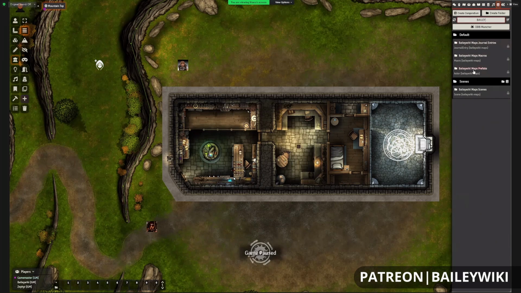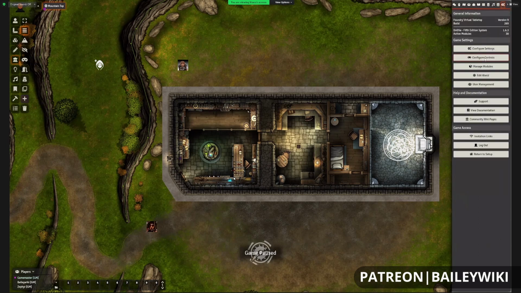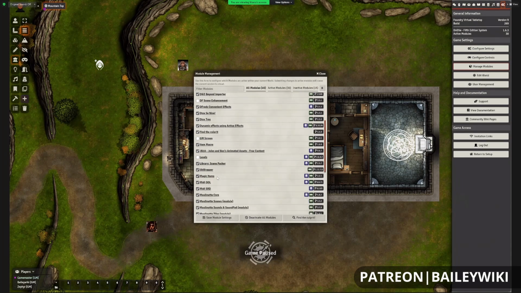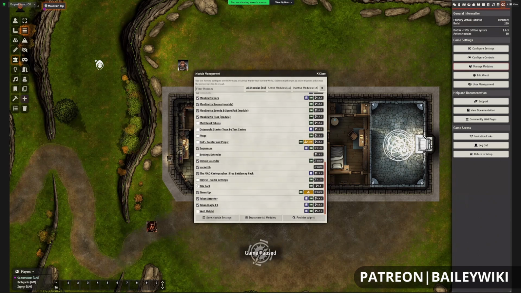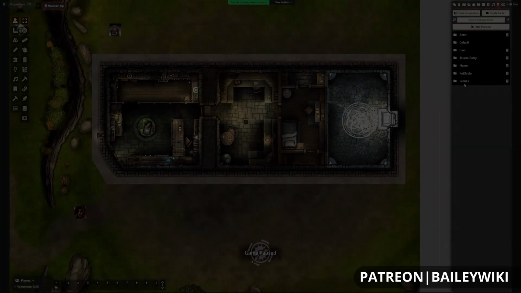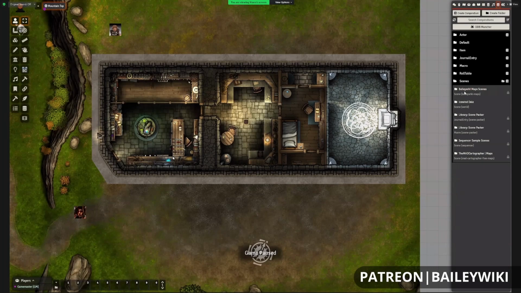We've been able to go into towns because we've just been looking in file structures, but we don't actually have towns enabled, so we don't have those compendiums. Yes. Okay, so you want to enable towns. So yeah, go into your modules. I have done this exact thing an embarrassing amount of times. Like, why is it there? Why is it broken? It's because I didn't enable it. That's why. So all the Bailey Wiki stuff at the top, you want to just activate those, and they may prompt you for other modules as well.